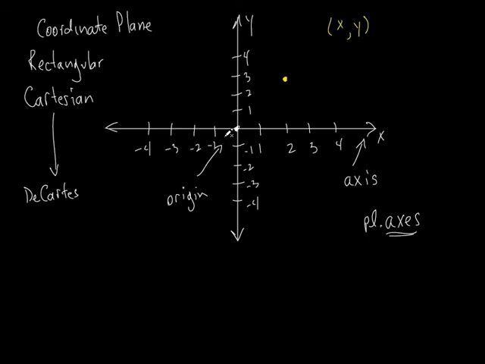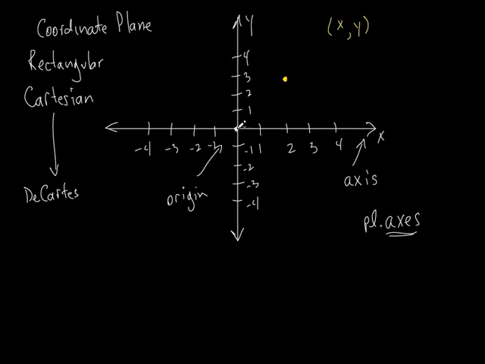Now, origin means what? Well, like the actual word, it means the beginning. It means where you start, okay? If you start at the origin of something, where does it begin? Well, it begins right here, so we always start right here. And so the ordered pair says, in order to get to this point, we have to go in two directions. We have to go in the x direction, then the y direction, all right? So if we start here, we have to go in the x direction.